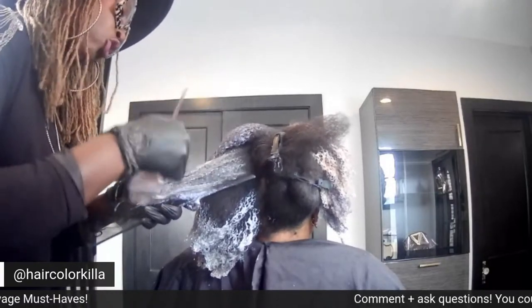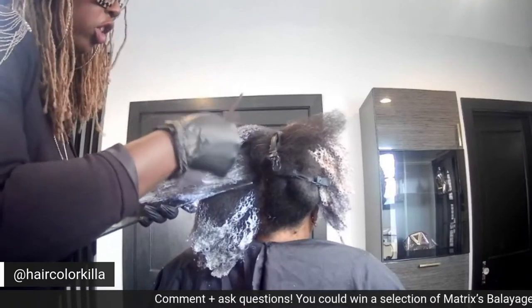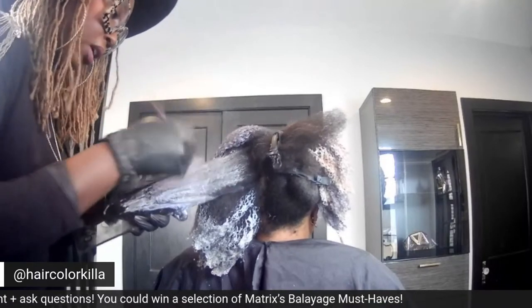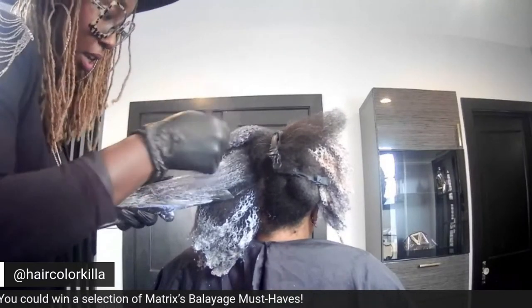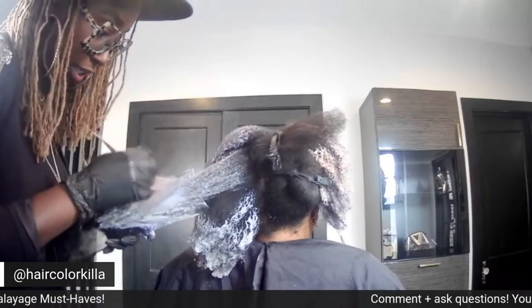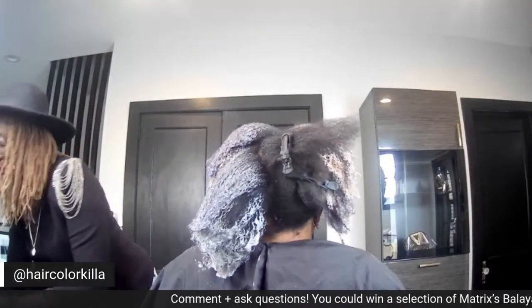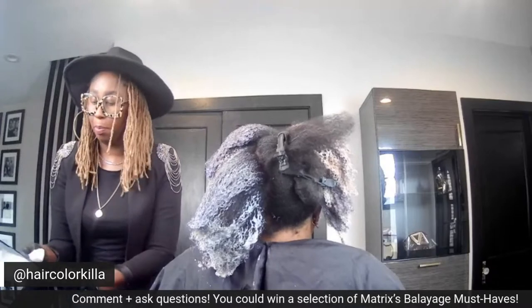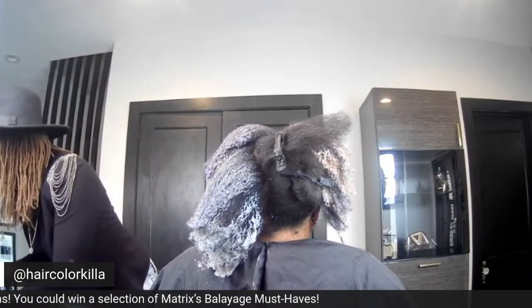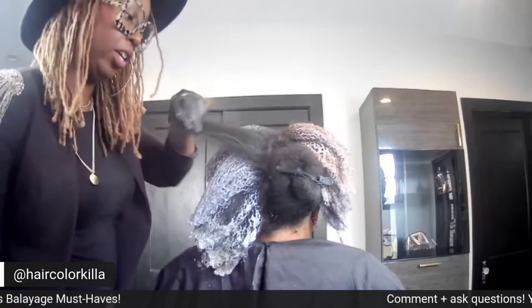So when she wears this curly, it's gonna look super dimensional. And when she wears it straight, it's gonna look a lot more blonde. Curls absorb light. You have to think about how your customer wears their hair on a regular basis. If they wear it curly all the time, your placement should include more blonde and more highlights in order to make it look really light. If they wear their hair straight all the time, you don't have to do as much highlighting.